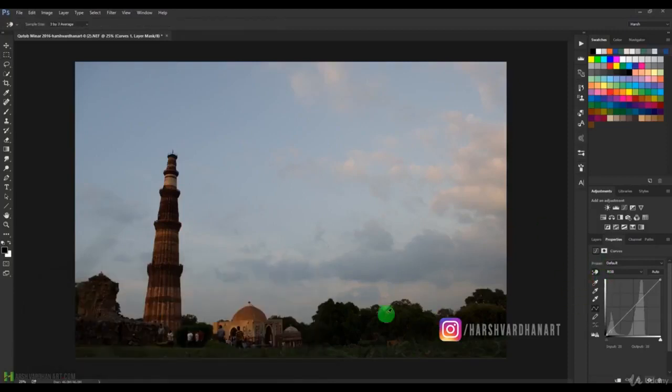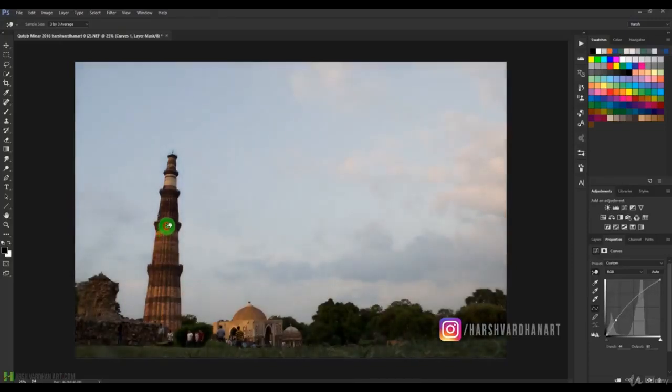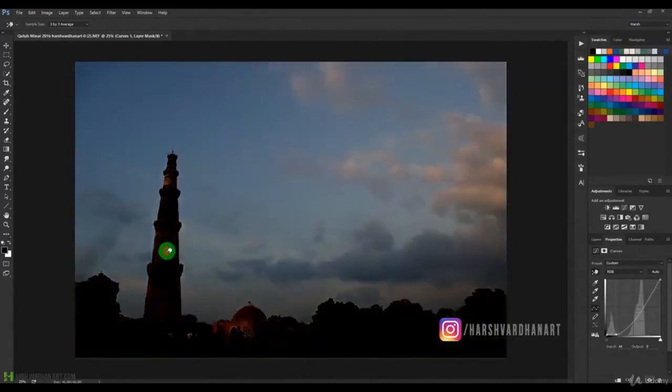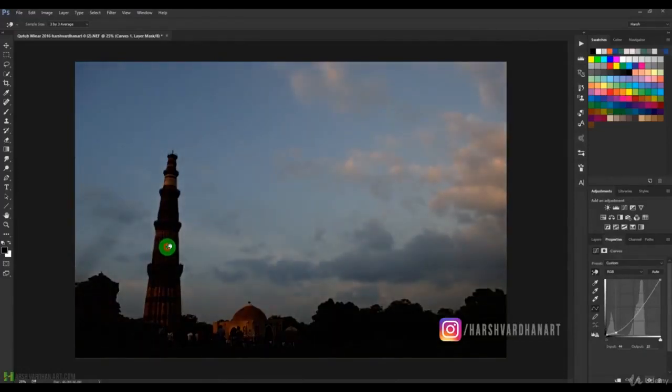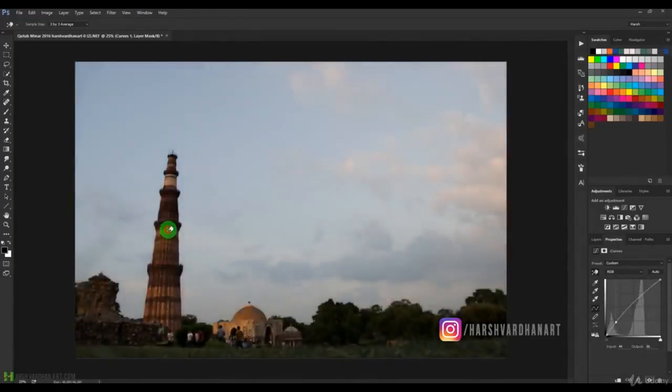Next is this hand tool, okay. Using this, if we click, it will be selected, and now we can select any area of the image like this color, and if we click and drag with our mouse, it is going to make it lighter, and if we drag it down, it is going to make that color or that part darker, okay. And if we take it this side or this side, this will also make the slightest of difference, okay, as you can see.